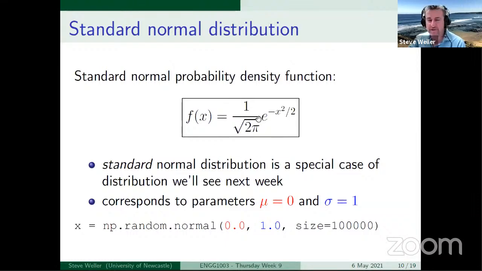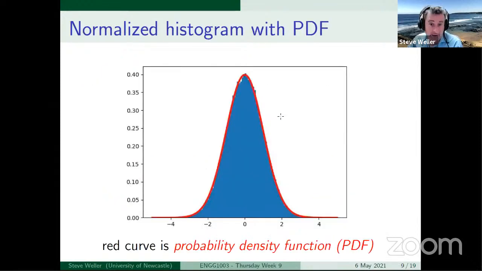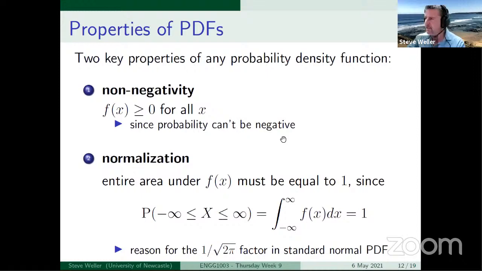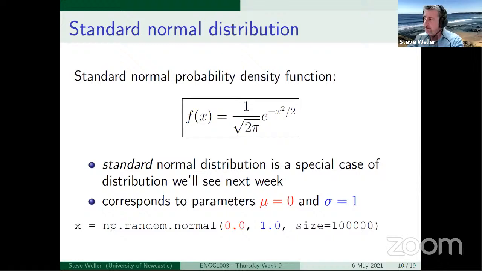But that explains why, if you're studying statistics and random numbers, all of a sudden there's a pi that appears out of nowhere. The reason for it is that the expression in the boxed equation is the red curve, and the total area under the red curve is equal to 1. That calls for this sort of normalizing factor here. So it looks a bit mysterious. It's just the way it is. The equation that's important is this one on page 10, which is the form of the standard normal PDF.